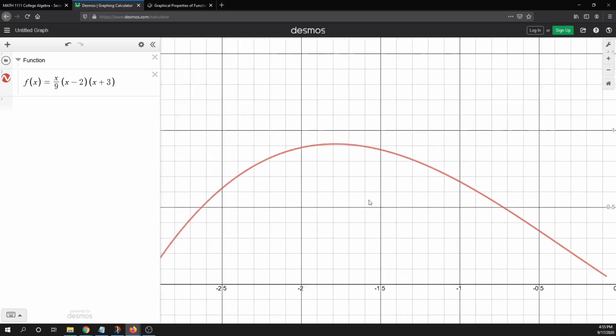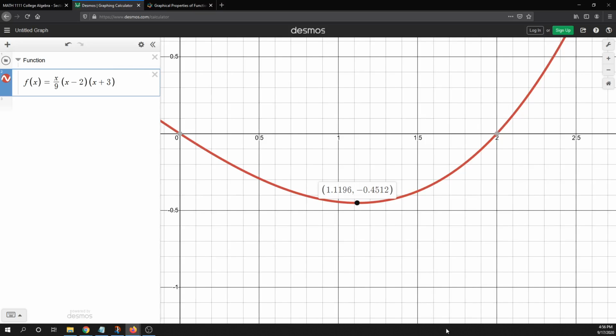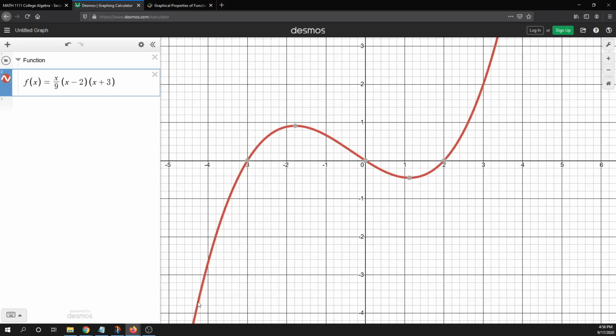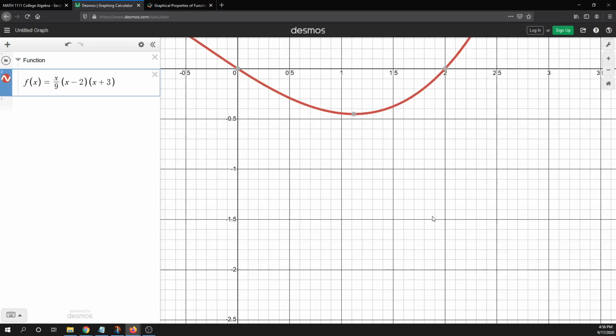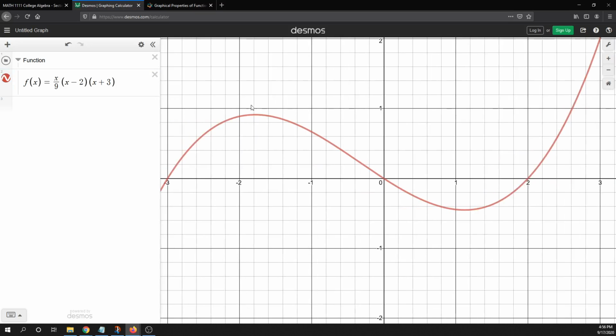Likewise, a local minimum would be a point on the graph where if we zoomed in enough, it would be the lowest point in the graph. Again, you have to keep the point in the middle, not on the edge. So that would be a local minimum, a local low point. It's not the lowest point on the graph, because there are a lot of points that are lower down over here. But if we zoom in enough, we can put that point in the middle of the zoomed in window, and it will be the lowest point. You can see on Desmos, it will kind of snap to those local maxes and local mins.